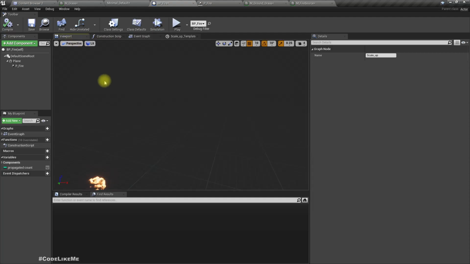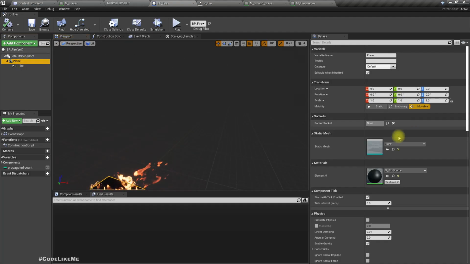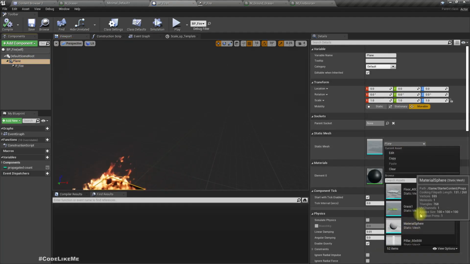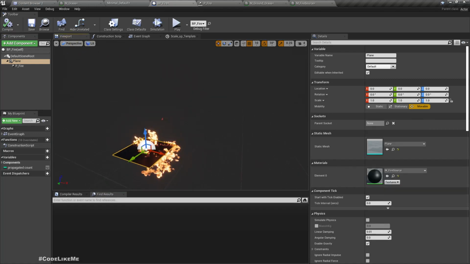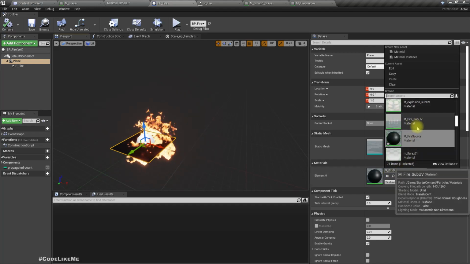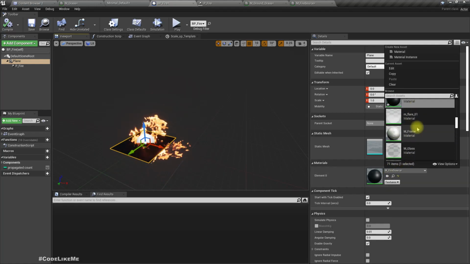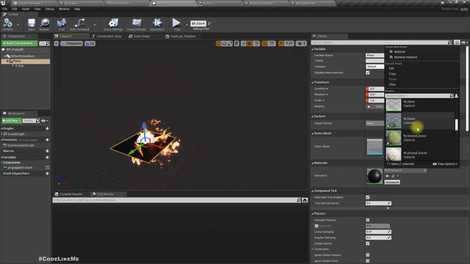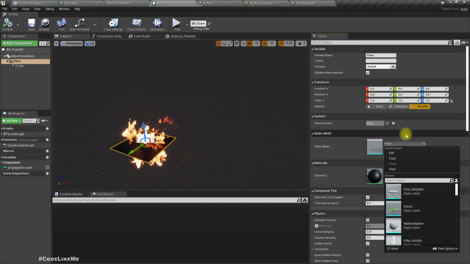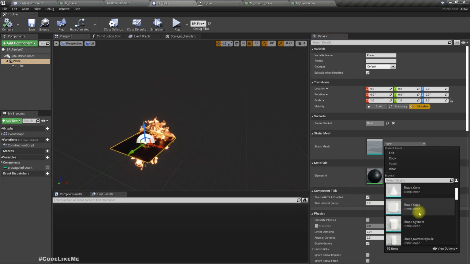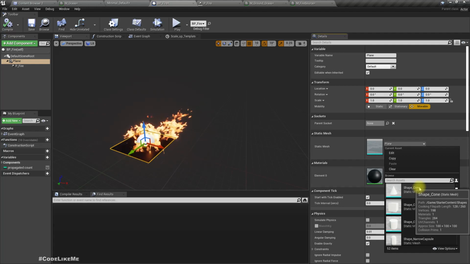Maybe instead of a plane we can use a circle. Or a cone.